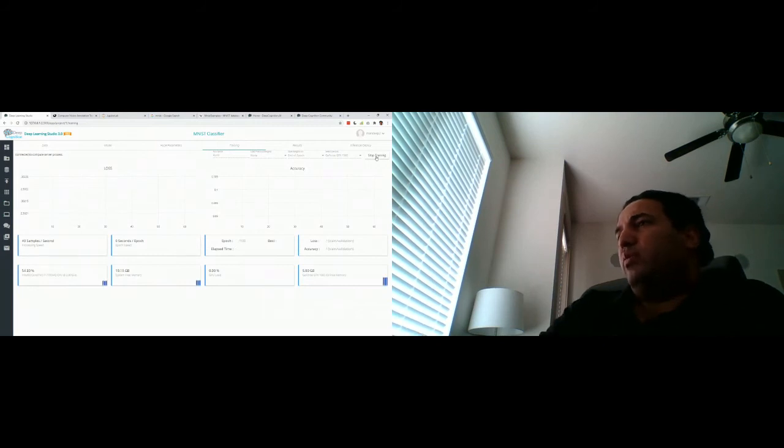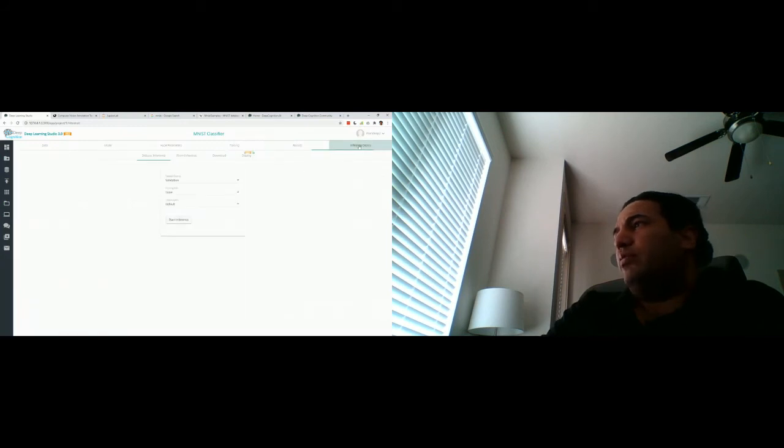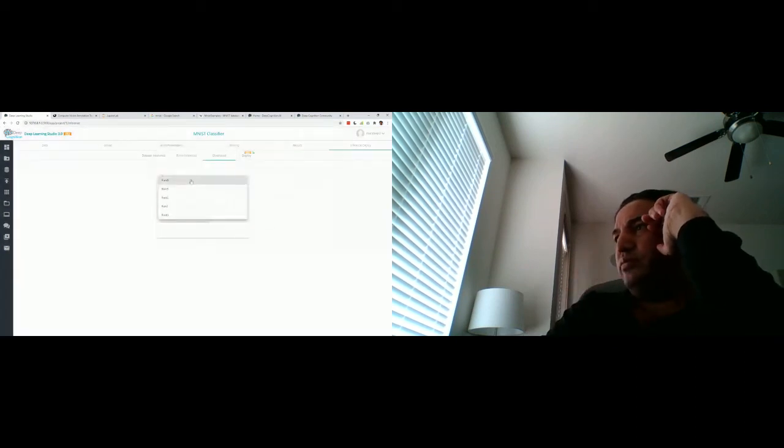But at any point of time, if you want to go back to the coding from what you have right now, you can actually download these models. Okay, I guess the problem is that to be able to download, you need to have at least one epoch finished. So those models didn't finish in one epoch.